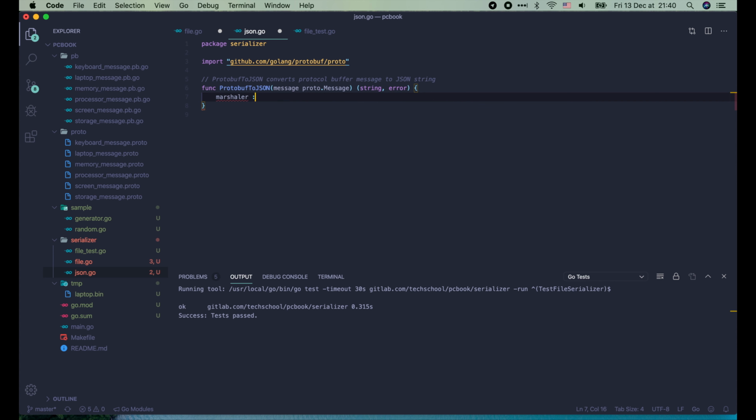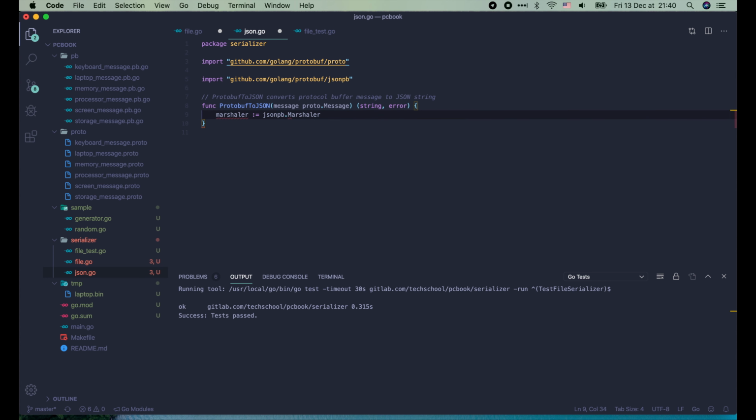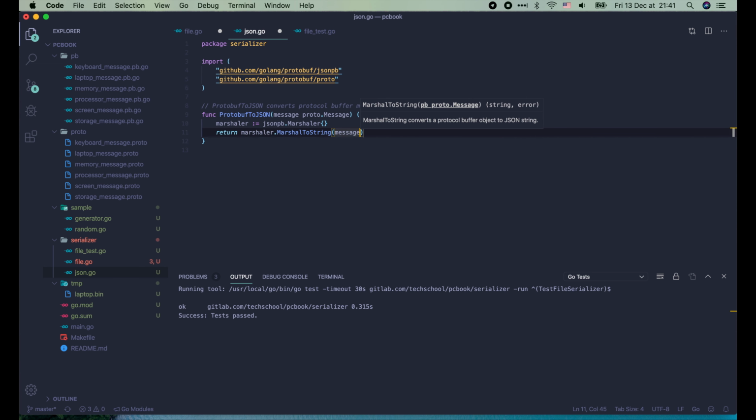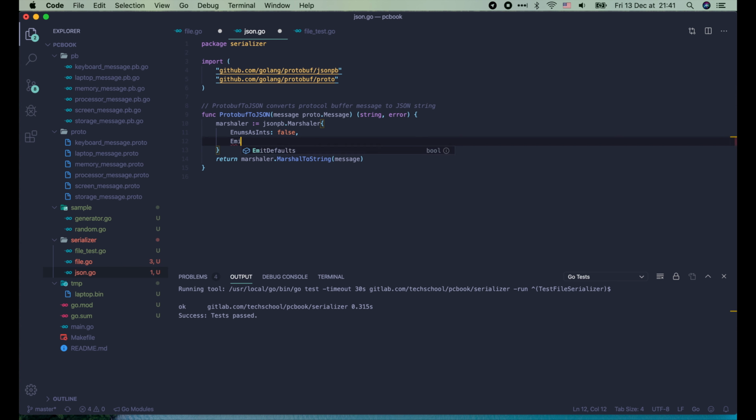Okay, now to convert a protobuf message to JSON, we can use a jsonpb.Marshaler struct. Basically, we just need to call the marshaler.MarshalToString function. There's a couple of things that we can configure, such as write enum as integers or strings, write fields with default value or not, what's the indentation we want to use, or do we want to use the original field name defined in the proto file.